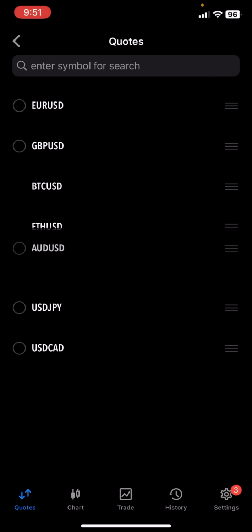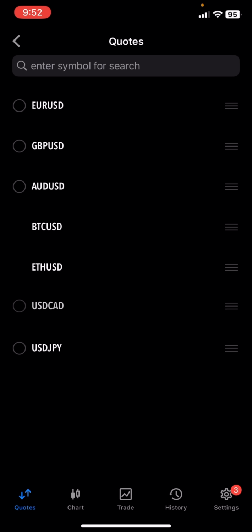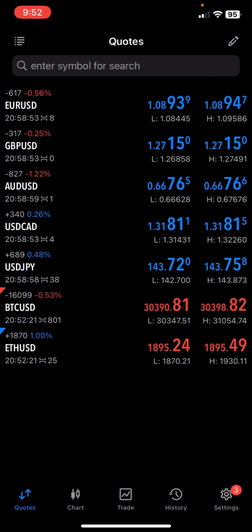So these are the pairs I love looking at every day. I first of all look at my Euro USD, GBP USD, AUD USD to find opportunity on all these pairs. So I'll gradually move these things to the upside and then arrange them accordingly. And after when I'm done, I will then click on this button at the top left corner and set done.